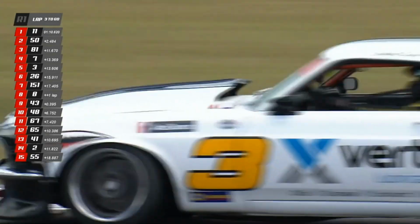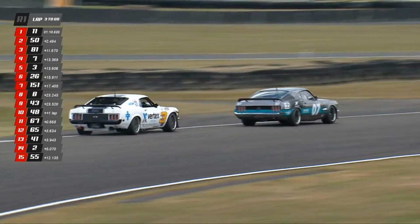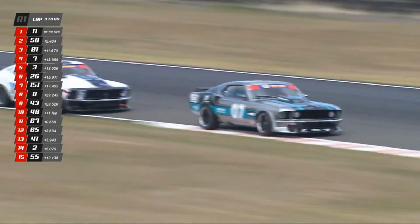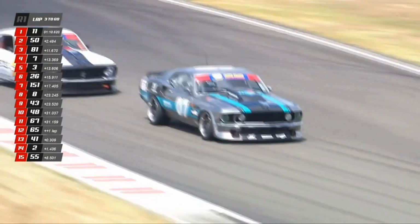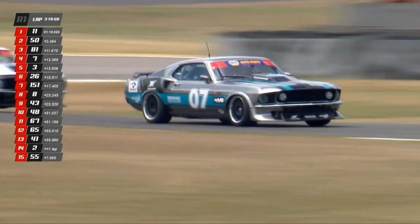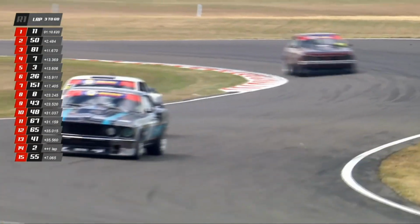You can tell the different cars by the banner on the windscreen. The solid blue banner right across is the Group 2 cars, and the Napa banner with the red on the outside, that's the Group 1 guys, which have got the faster, more highly strung engines in them. I see, yeah, that's a good way of describing it and a good way of understanding it too.